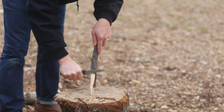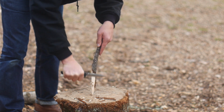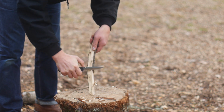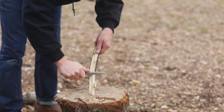All right, so the Benchmade Fact. Let's restate some things I've already stated. Kind of like the 941, it's a bit unusual looking at first, but somehow it works for a utility blade pretty well. Piercing and stabbing are common everyday carrying tasks, and I guess tactical ones too, if, you know, that's your profession. And the Fact is about as good as it gets for piercing and stabbing.